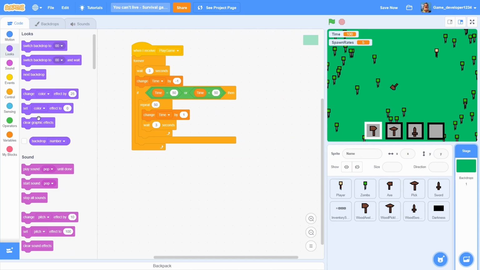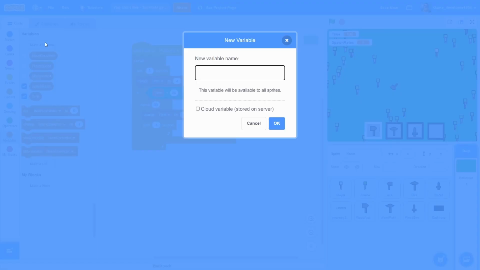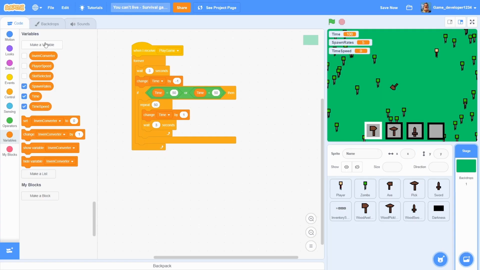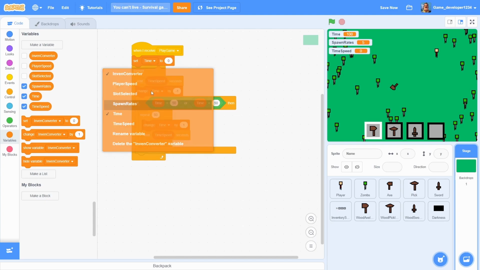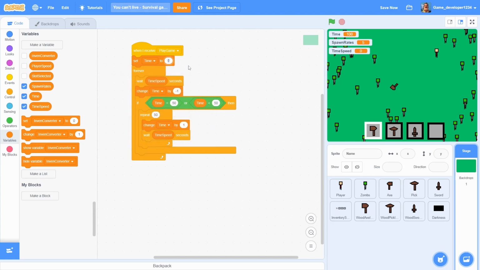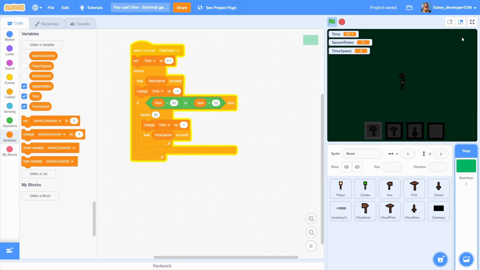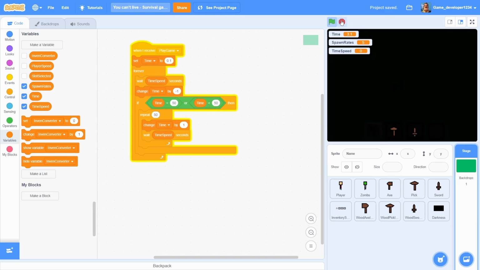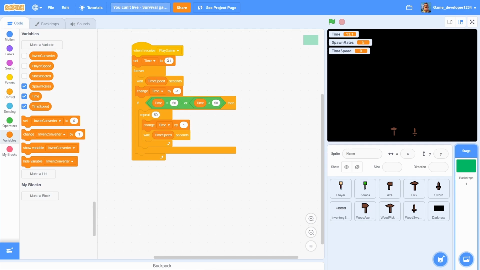I'm gonna make a variable called time speed, so I don't have to keep on doing this. And I'll set time speed to, for now 0.1, because we're just doing this for testing purposes. Wait, what the heck? Oh, wait.